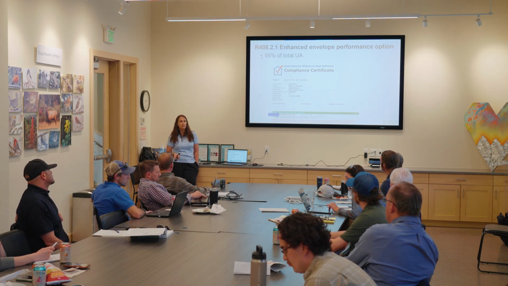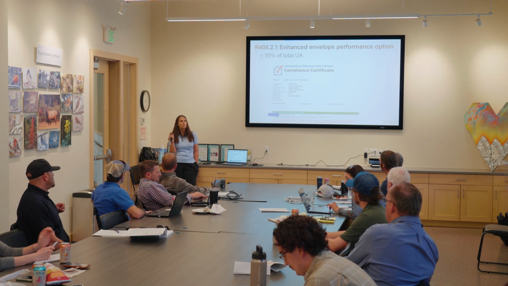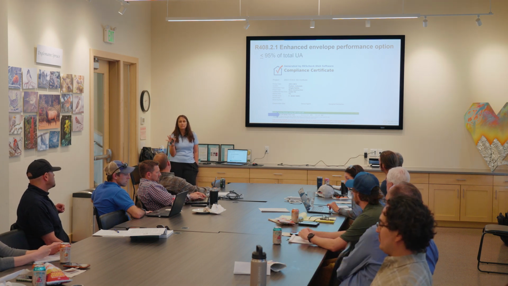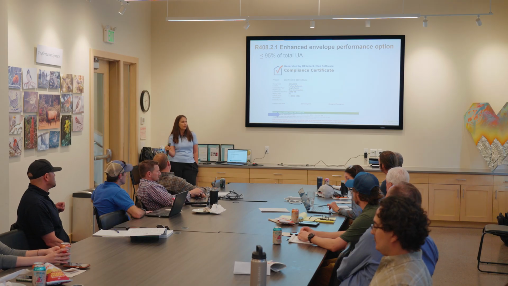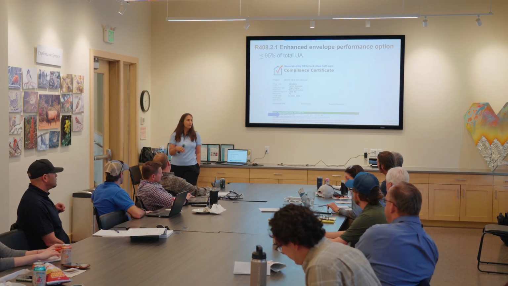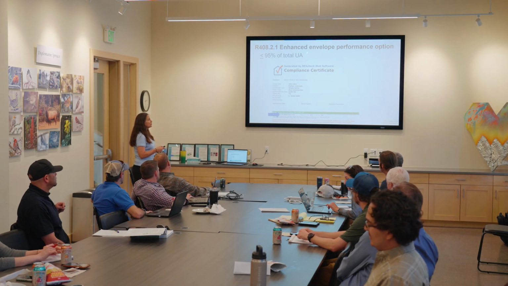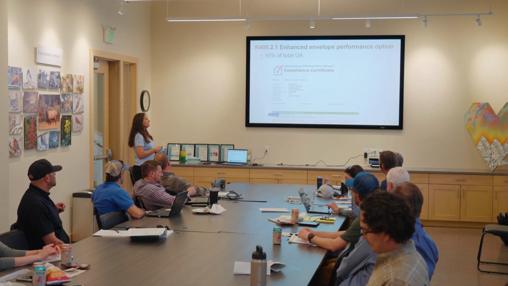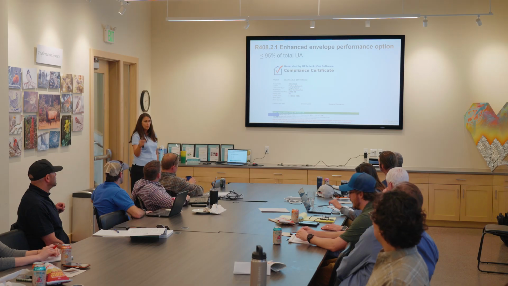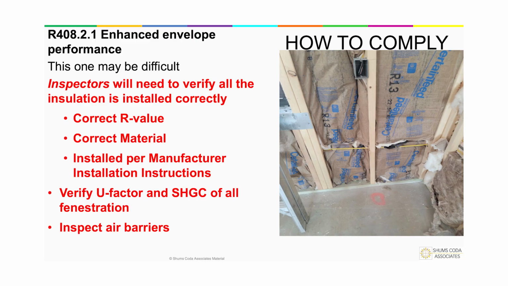And this one talks about that basically you're going to show that your design is 5% better than what the standard if you went prescriptive would be. So for your going with ResCheck, you're going to show that you're 5% better than what the code requires. Now this one, just FYI, is going to be a little bit more difficult to get that 5%.